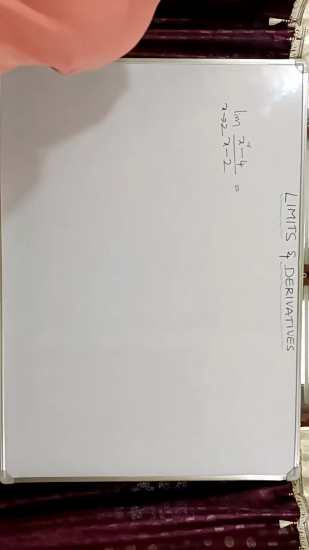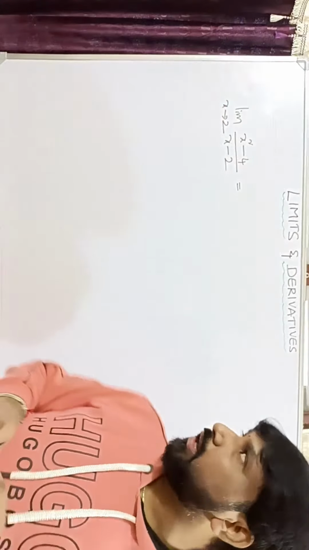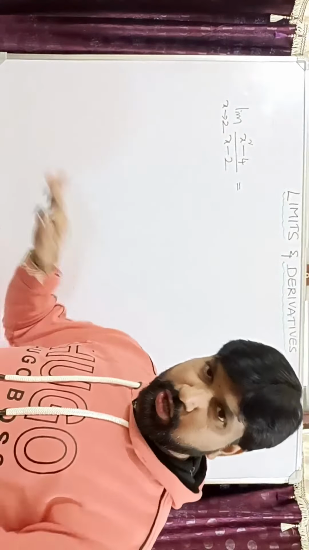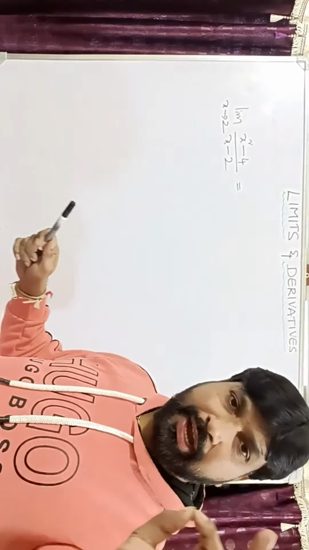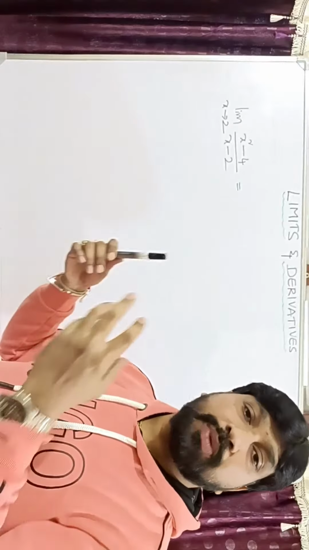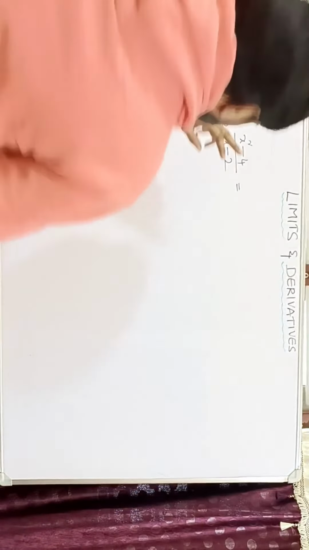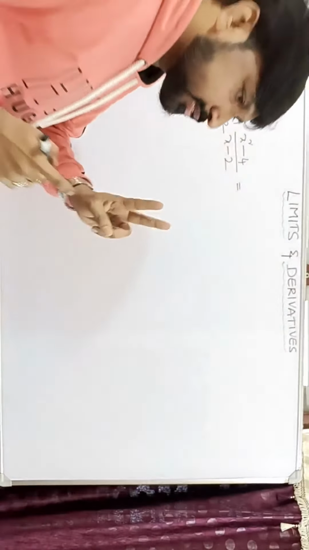So now let us come to here. Limit x tends to 2, (x square minus 4) by (x minus 2). I told you very clearly, direct substitution is completely wrong. If you substitute directly, you are getting 0 by 0. You are facing that kind of undefined form. That's why we are choosing the remaining methods. Then we can solve in these 2 methods. Okay, I will discuss both the methods.